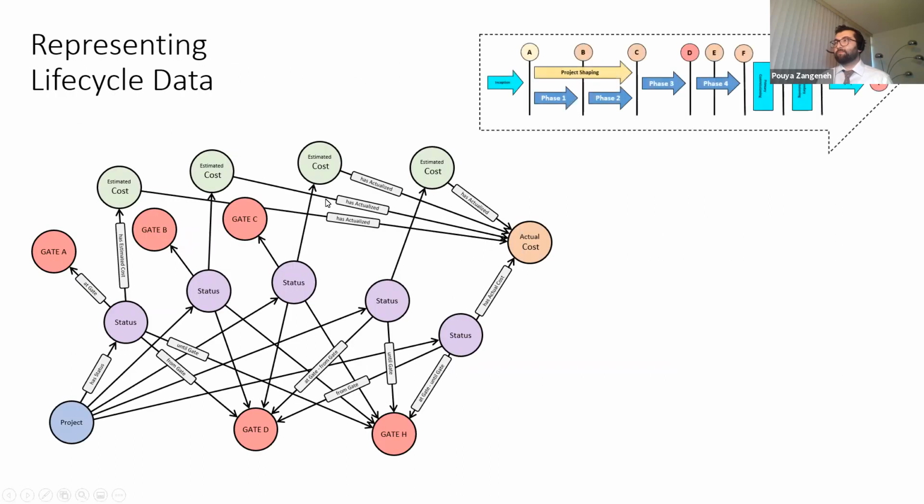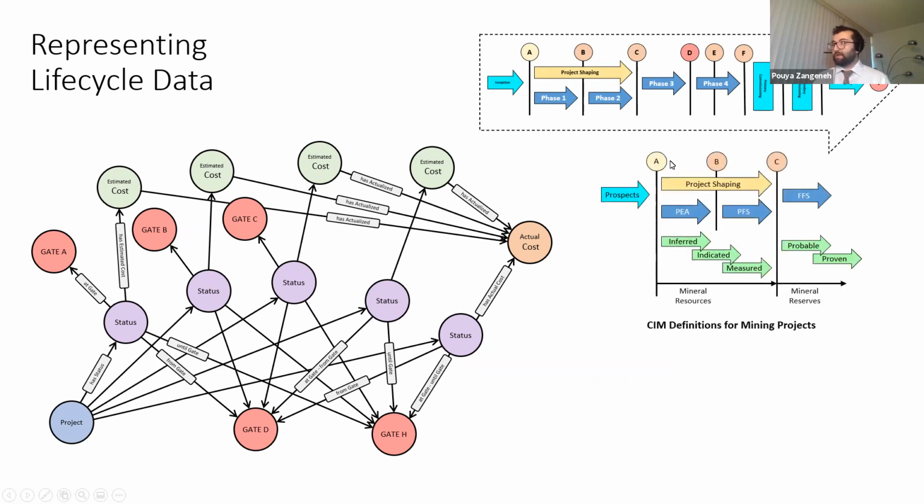And I just provided here a snapshot of how we went about this idea of different phases of a project. Now, you are most familiar, I would assume, with the mining terminologies of the PEA, PFS, and FFS, like full feasibility study. So essentially within the industrial domain, there is this system of stop gates before a project goes for full engineering design and detailed engineering design implementation. So the idea for us was that we could codify these gates in a graph where a project would have a status at different points in time. And at each status, it would have an estimate for a certain distance in the future.